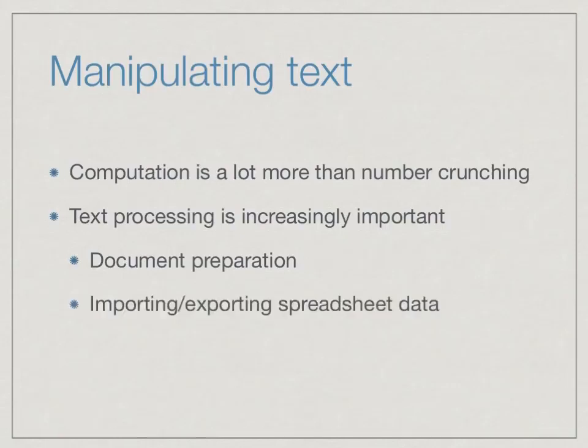Also, when we're manipulating data itself, very often data comes from multiple sources. So we might have tables of values which are typed in by somebody or generated by a device, and we have to import them into a spreadsheet. And then if we want to manipulate them using another program, we might want to export them from a spreadsheet. This is typically done using text files in which the columns of the spreadsheet are stored in a systematic way, separated by, say, commas. So this also involves text processing.